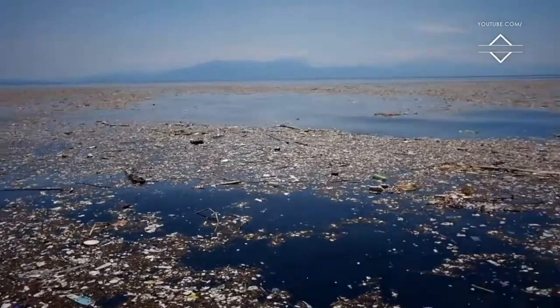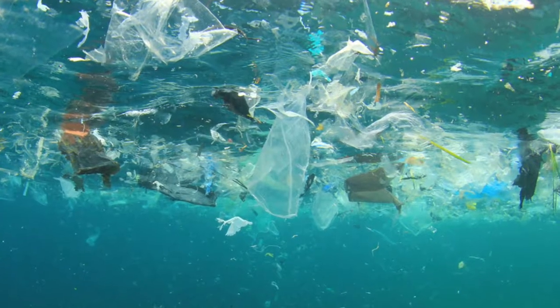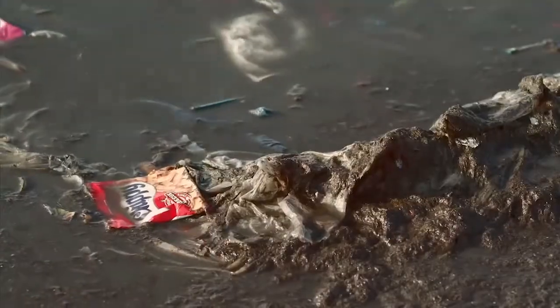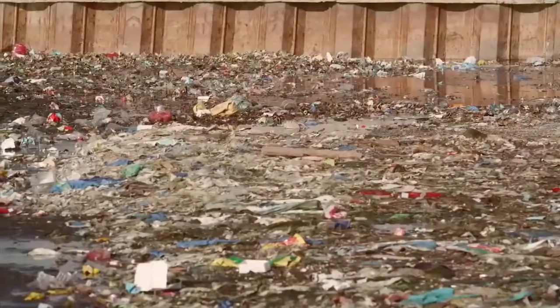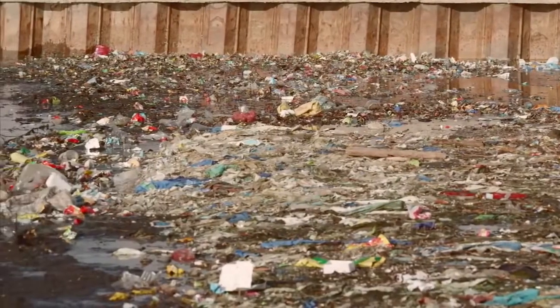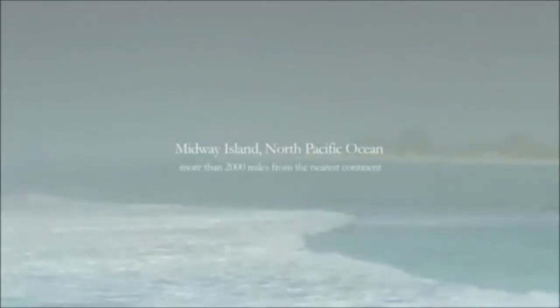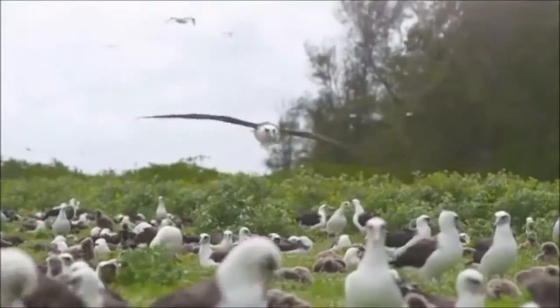The Great Pacific Garbage Patch is an enormous trash island in the Pacific Ocean that is composed of 100 million tons of plastic. In extent, it is 2 to 3 times the size of the USA. It's made of large pieces of plastic and huge amounts of plastic particles suspended in water. It was discovered by Captain Charles J. Moore in 1997.